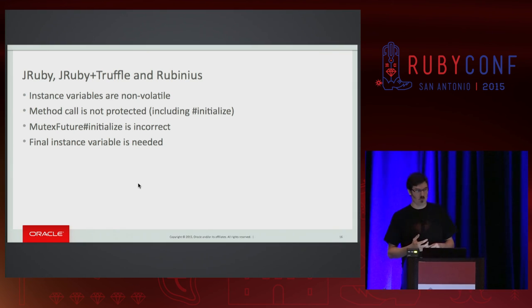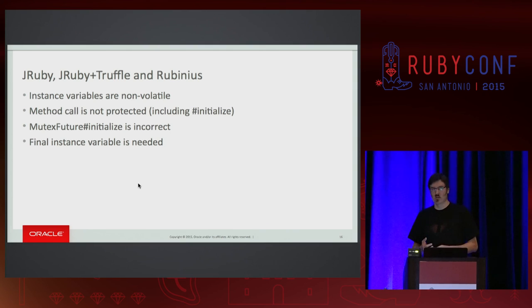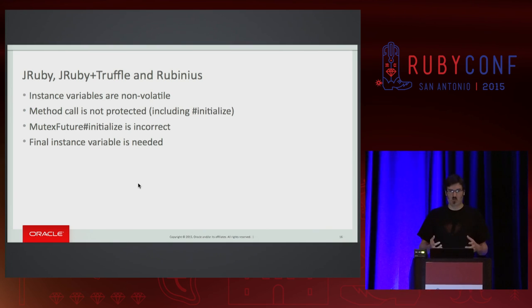So this actually means that, if you remember the first simple mutex implementation, the constructor was actually not correct. Because, again, remember the first example of reordering I showed you, where you can observe an instance of an object with an uninitialized instance variable. You can get it here. So we need to somehow fix it. And we can do that with final instance variables, which is a variable that we will, by convention, only assign once in the initializer. And then we somehow ensure that after the new instance is published and shared with other threads, the other threads cannot see uninitialized final variables.